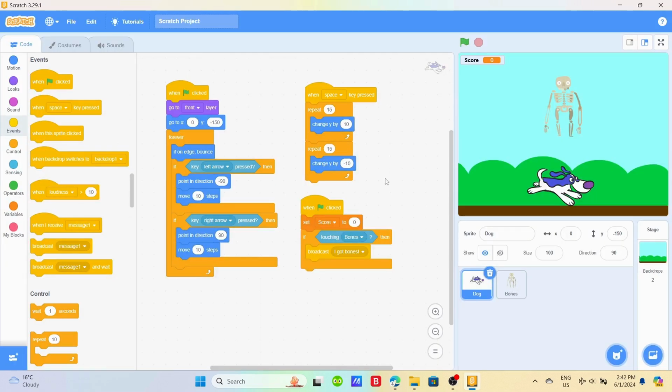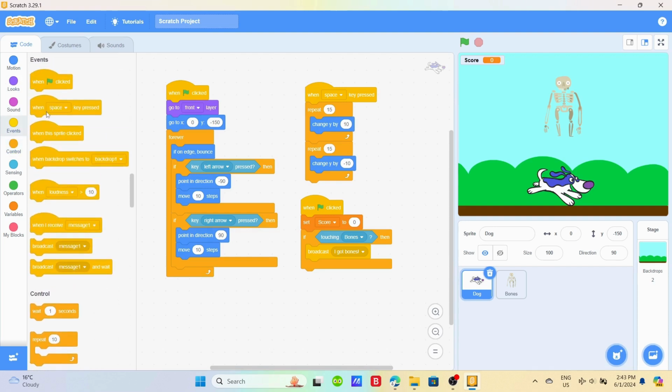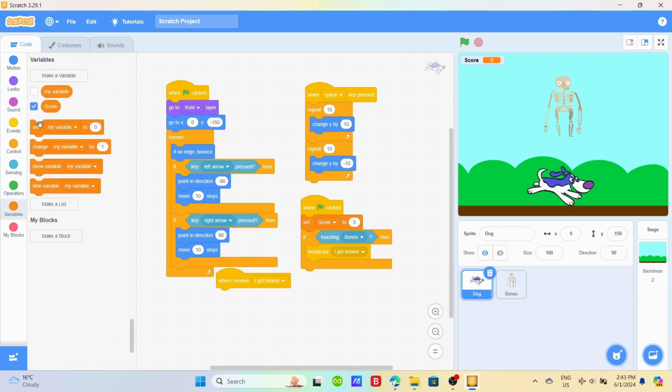After that is broadcasted, we will drag one more block. We'll drag when I receive message, and we'll make this I got bones. Change score by 1.